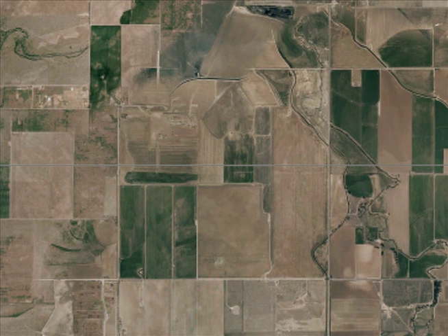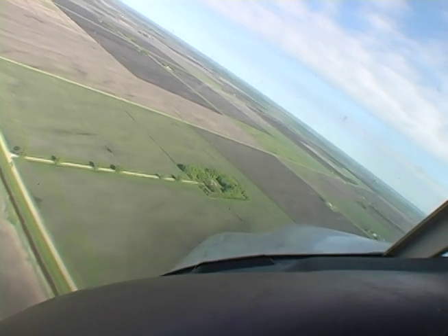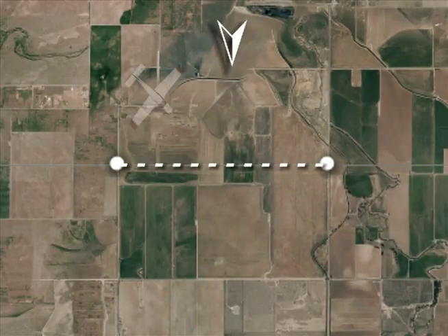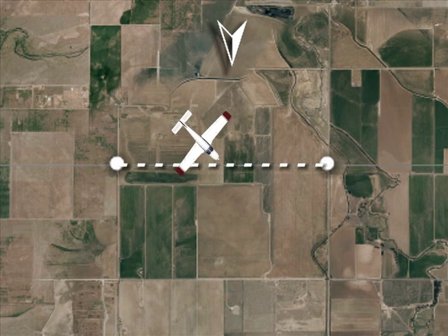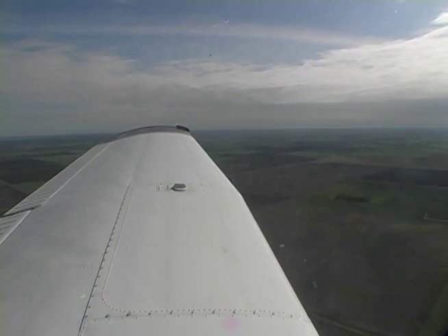Before entry, select two points about three to five seconds flying time apart, which are on the ground along a line which lies perpendicular to the direction of the wind. Ensure that the points allow for the maneuver to be performed clear of obstructions and populated areas. It is very important that the pilot allow for an entry of 45 degrees diagonally crosswind at the midpoint between the two pylons right at the pivotal altitude. This way, the aircraft is beginning the first turn into the wind at its highest pivotal altitude. The wing should maintain level until just prior to the aircraft reaching directly abeam the point on the ground.